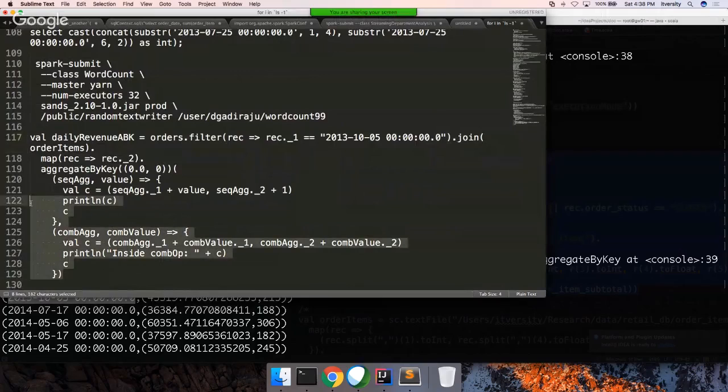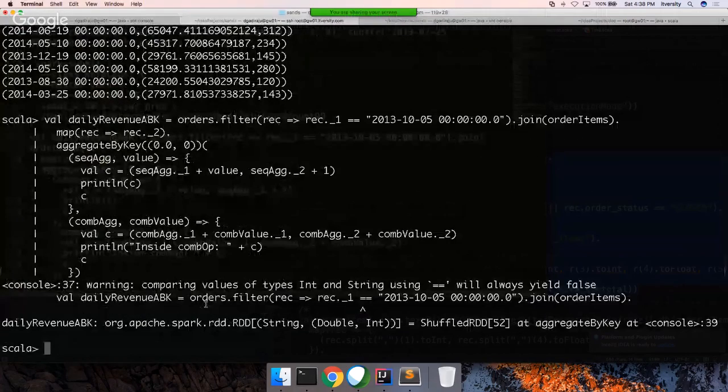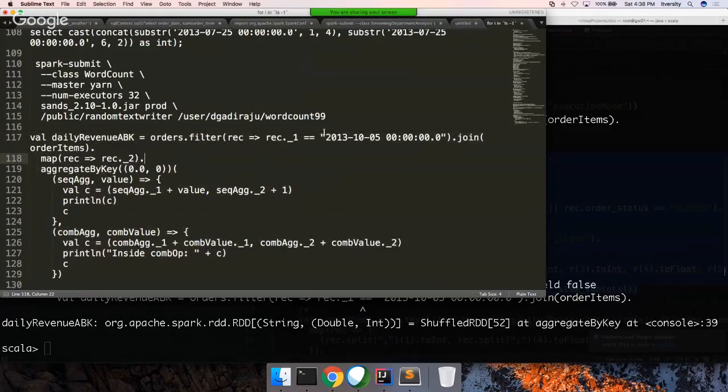Okay, and then let us run this. Rec dot underscore one. Comparing values of type int and string using equal. Okay, I got it. Orders, I understand. Here it has to be rec dot underscore two, not underscore one.